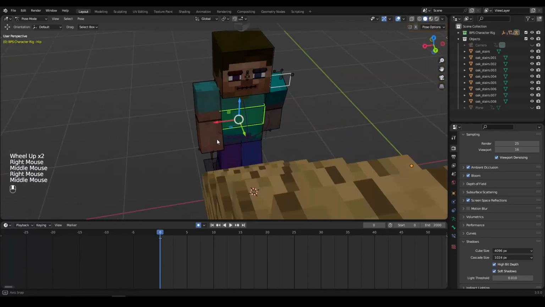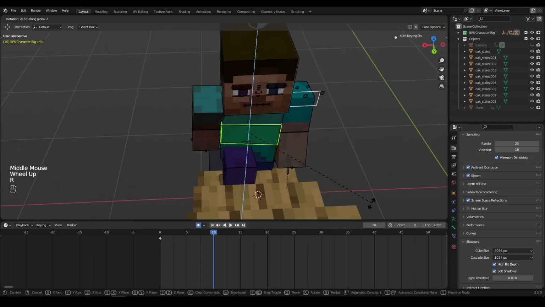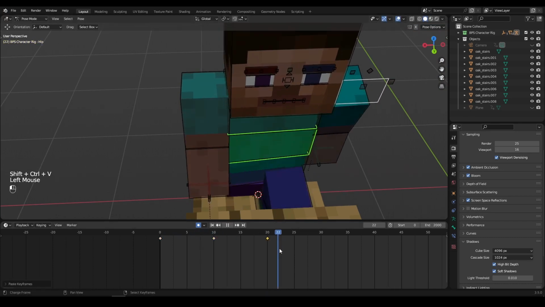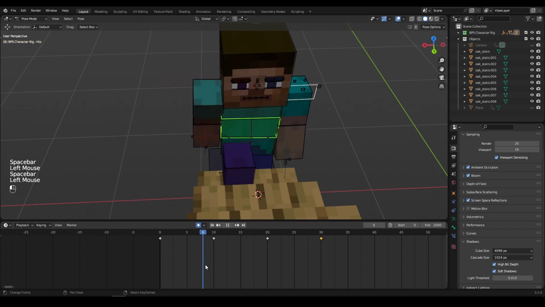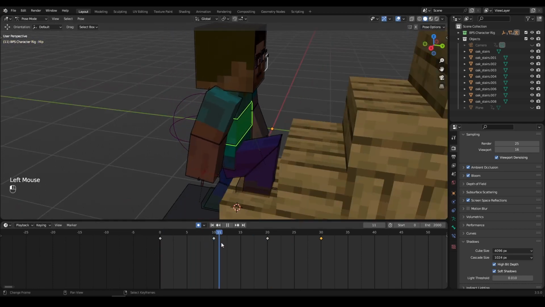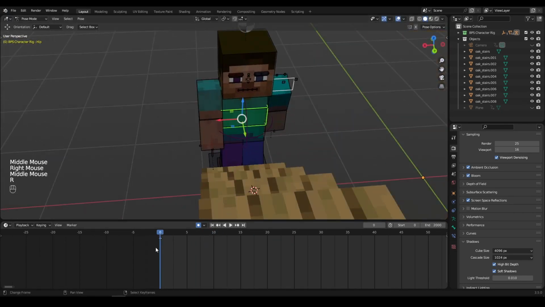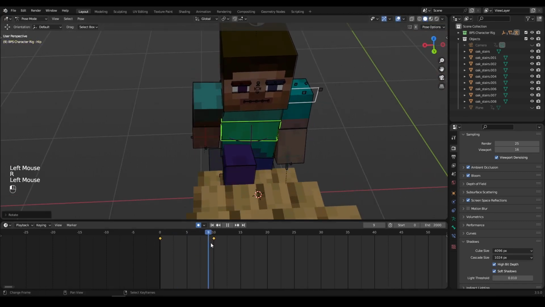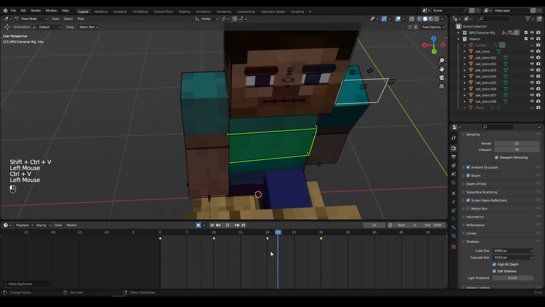To animate the body and add some basic movements and details, you can use the hip bone. So select the hip bone and slightly rotate it towards the direction of the leg which is going forward. So in this case, if the right leg is going forward, then you can rotate the hip bone towards the right leg. Then go to next frame, which is frame 30, and rotate the hip towards the left leg, and so on.